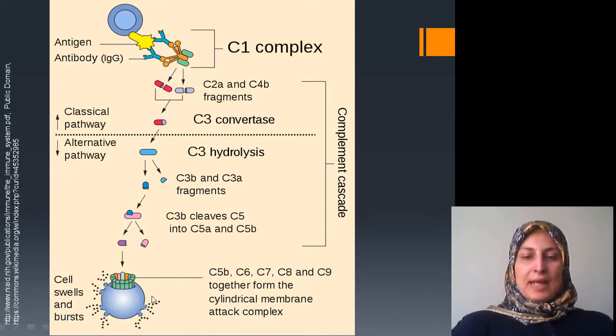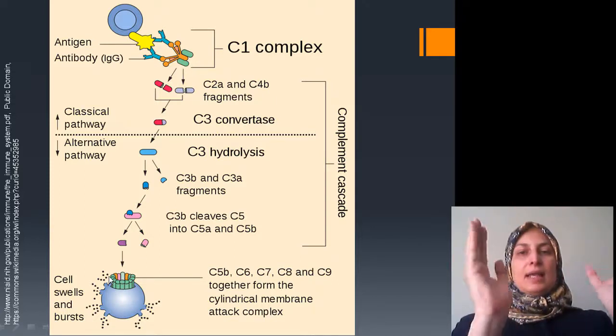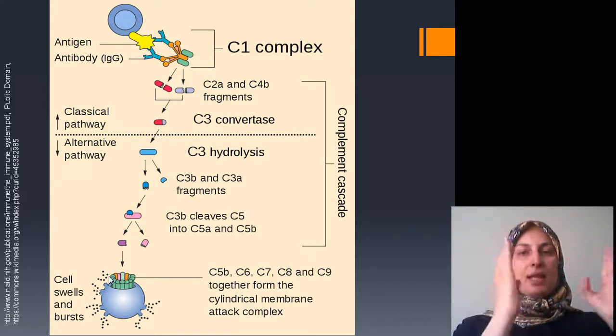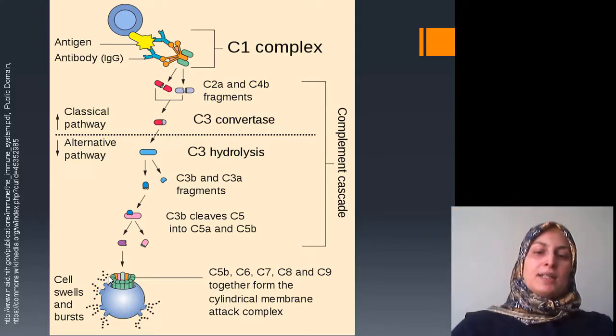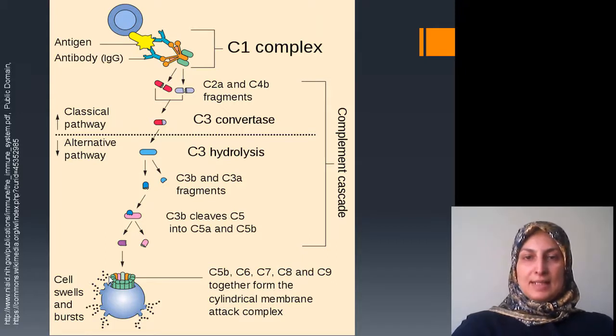Returning to the membrane attack complex, what is it? Simply, once C5b binds to the membrane, it will attract other complement proteins, and these proteins will line up next to and around C5b and form a hole in that cell. The presence of a hole allows an influx of water inside the cell, and the cell would burst. So this is one of the mechanisms the complement system follows to conduct its function.